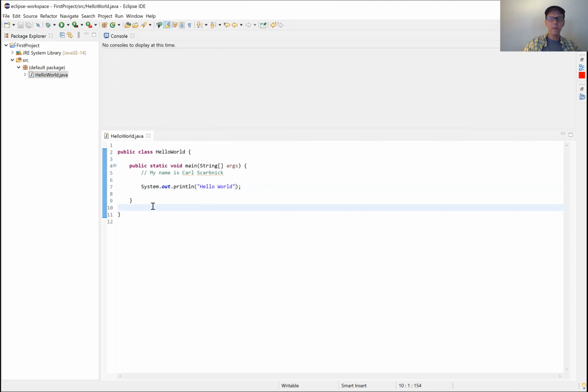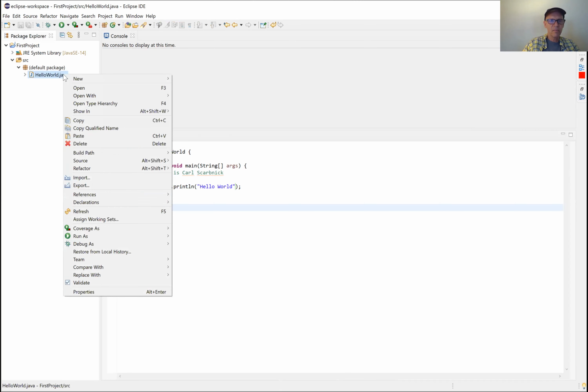When you run your program, it automatically saves it. But until you actually save your code, it's not like Microsoft Word. It doesn't automatically save your updates until you do something to save it. So now I'm going to go to that HelloWorld.java icon, right click it, or the equivalent of right clicking, and the context menu appears. I'm going to see a Run As, and I'm going to do Run As Java Application.